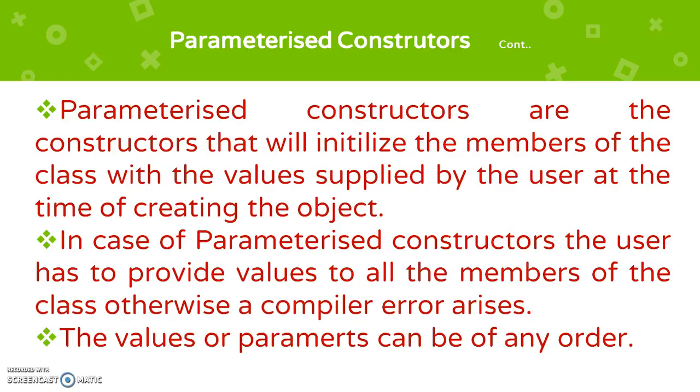So just keep it in mind that all the members of the class must be initialized with some value. And just a token of thing is that the values of the parameters can be of any order. What I mean is member 1, member 2, member 3. If I specify that, I need not pay very close attention to it. I can just check the order in which they are defined and then give the values to the parameters or use them in the definition of the constructor.